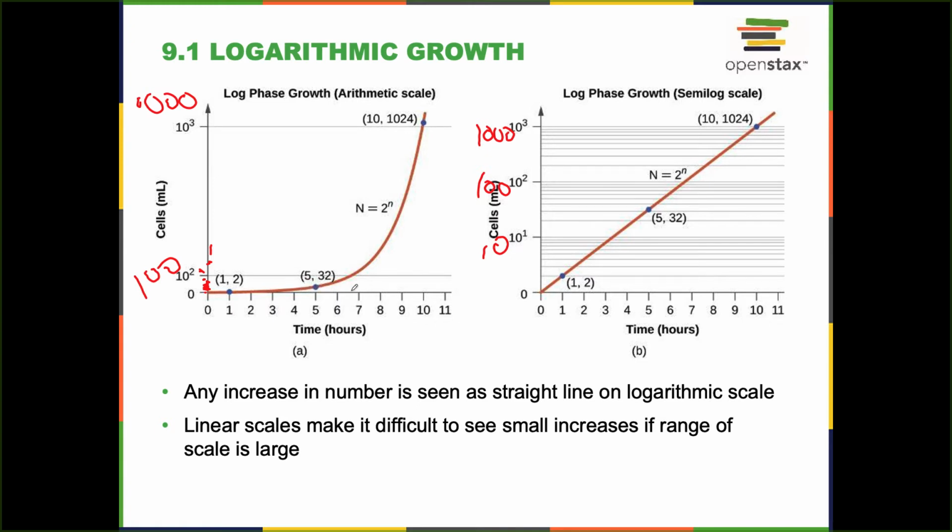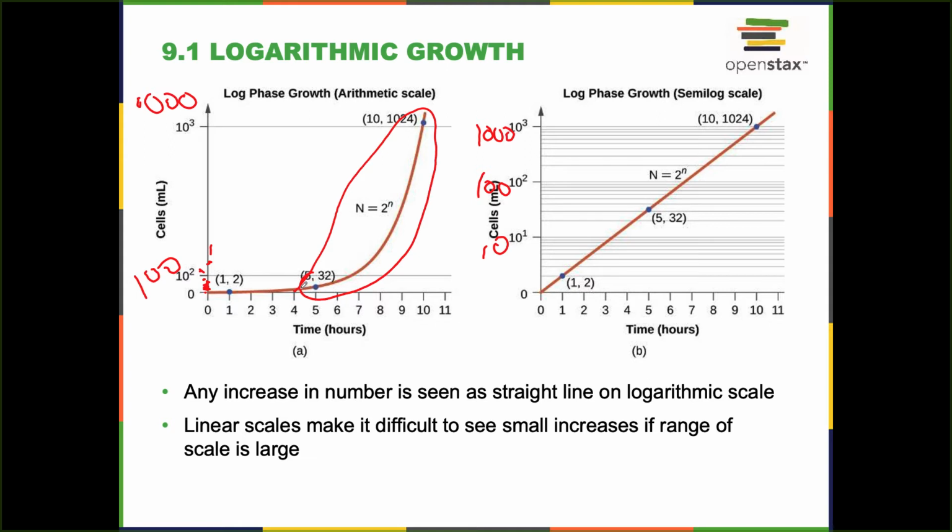And then after another 5 hours, we now have 1,024. All of a sudden, now we have this straight line. So if you're looking at this visually, it looks like growth kind of happens during this segment right there. So if we're looking at this, we'd say, oh, it looks like the population started growing after maybe 3 or 4 hours, because that's where I see the increase. The other issue is how fast it is growing. It's really hard to figure out some sort of rate because it's this curved line, right?